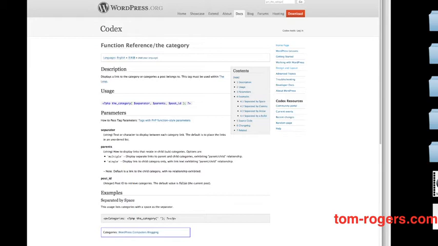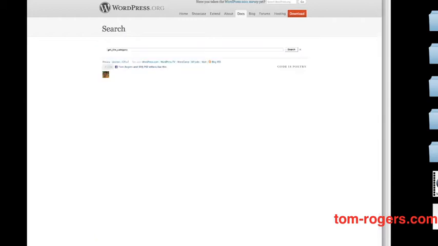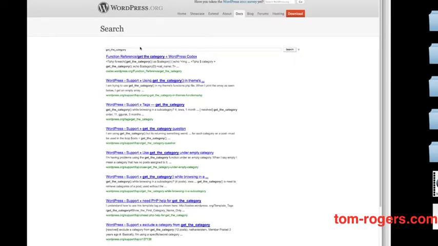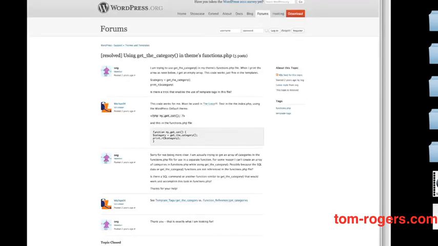So get the category. No, that won't return what I thought it would. That's for looping through the different categories. So we're going to have to leave it as a list type item for now. Maybe we'll alter it with jQuery later, but we can customize the styling.